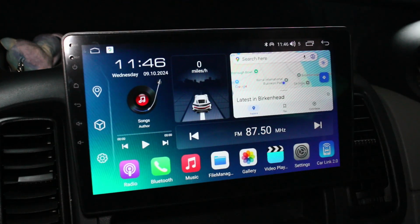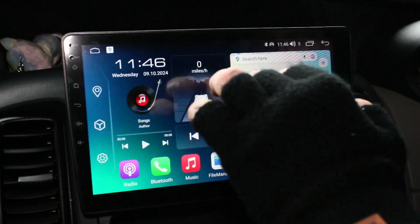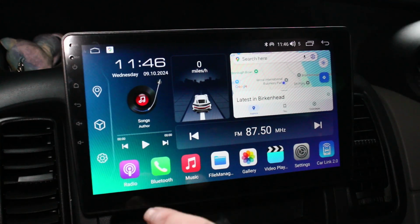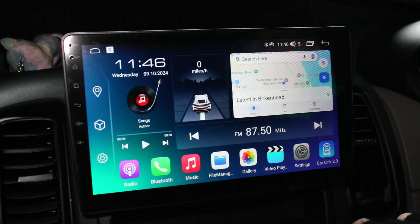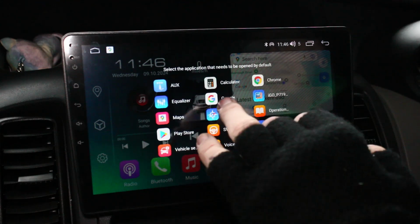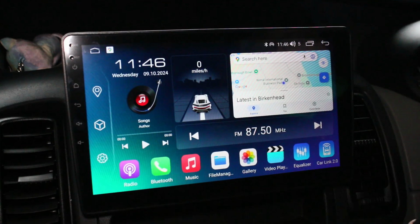You can change that if you want to KMH, or you can change it to MPH. One second, get it right on the dot there. It depends on what car you have, or what region you're from. So I'm just going to go along the shortcuts along here. These are customizable, so you can change these here. So simply, if you don't want one of them on there and you use another app, you can simply hold it in like that, and then you can bring another app. So let's have a little look. Let's bring that over there, and that brings onto your home page here.